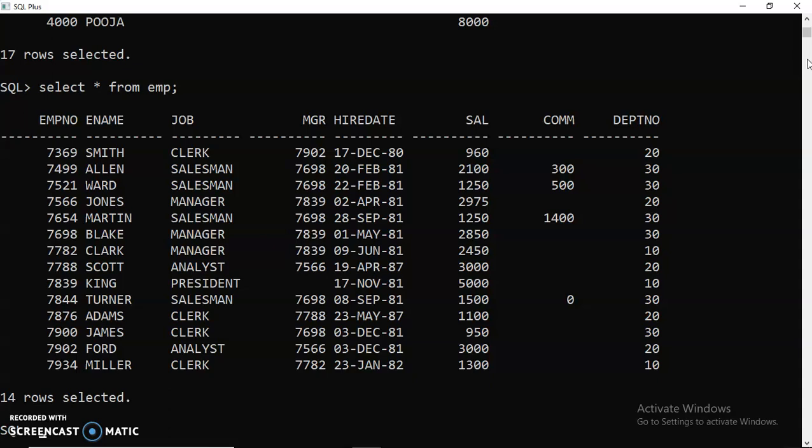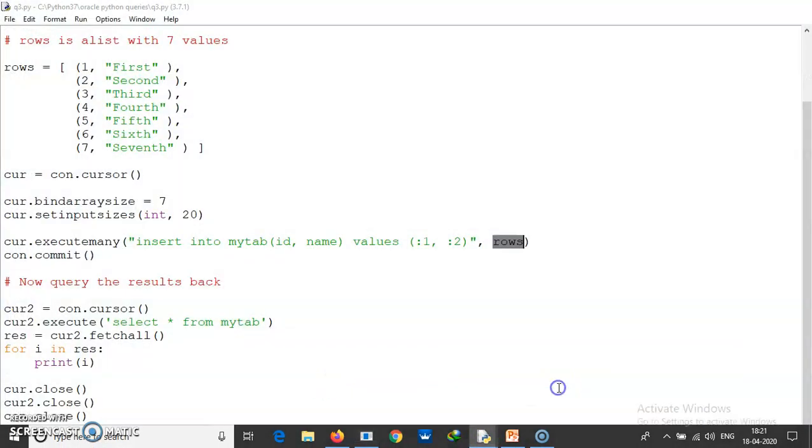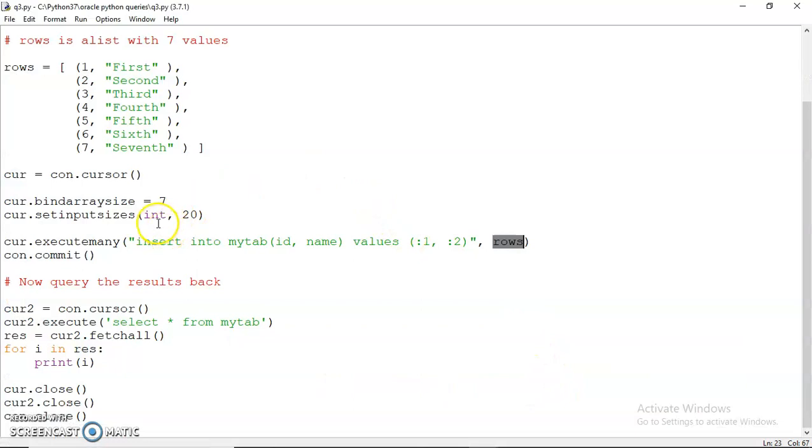So this is how you can use the delete statement and the create table statement, and in this video we also saw how we can take care of passing an entire list to a table at the backend. This was done with the help of this program. I repeat that rows is a list, and for the cursor two attributes are there. Bind array size is the number of values in the list that must be mentioned here, and the input sizes of all the attributes of the list must be mentioned. In case of int or float, that should be written. In case of char or varchar2, the maximum size of the column should be mentioned. That is how we can do all these queries.